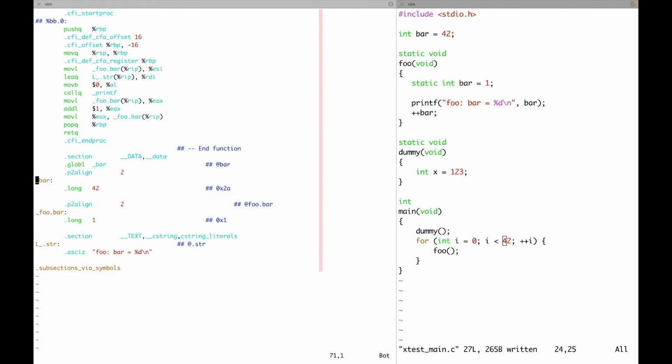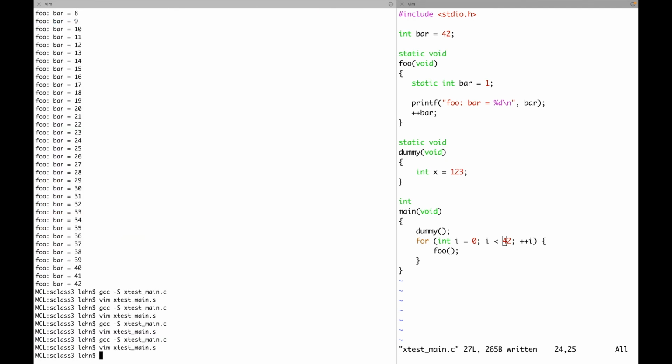So now this label is back, and also we see here the value 42. And what is the difference here? The difference is here. This is a directive to the assembler. This global directive basically tells the assembler that this should be an entry in the symbol table that later should be visible to the linker. And you will also see this in the symbol table that we can see from the object file.